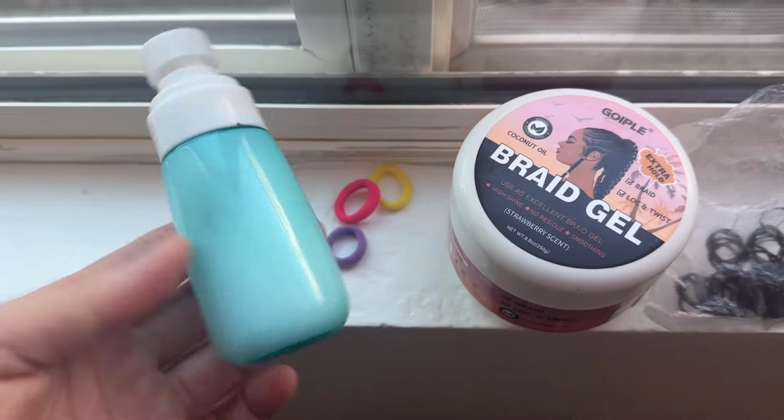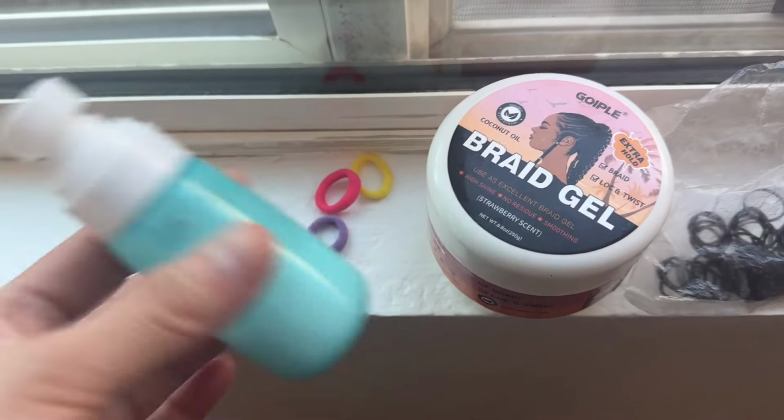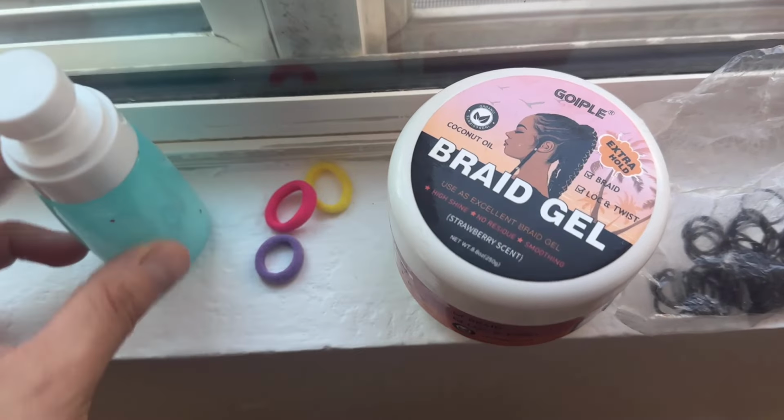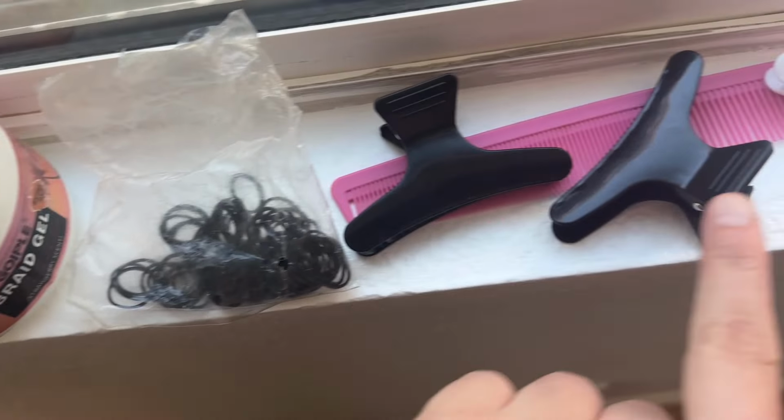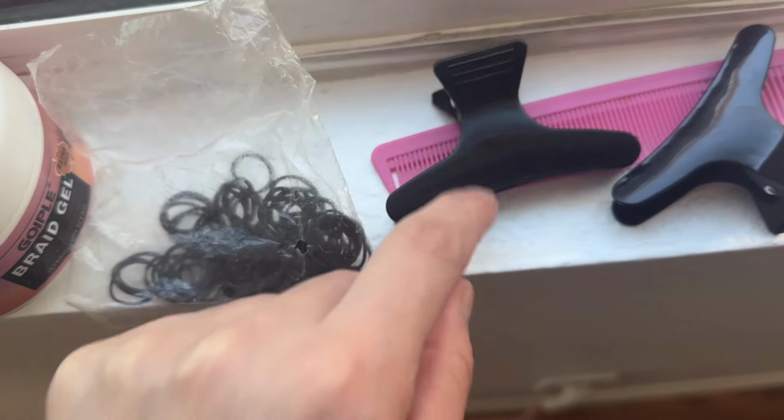This is water and hair conditioner in this little container that I spray for the edges because sometimes they get really rough. Hair ties, this braid gel, black hair ties, and these clips, and just a comb like that to part out everything. And this is my husband's hair right here. It's still kind of wet because he just showered.